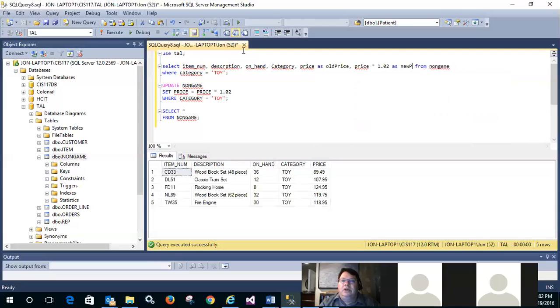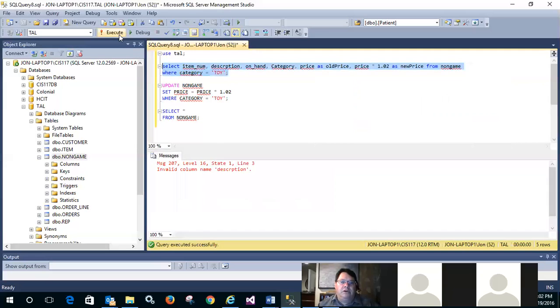See what we're doing here? So this is a way we could look at the whole thing before we pull the trigger and say, is this really what we want to do? And description, got to spell it right, Beck.